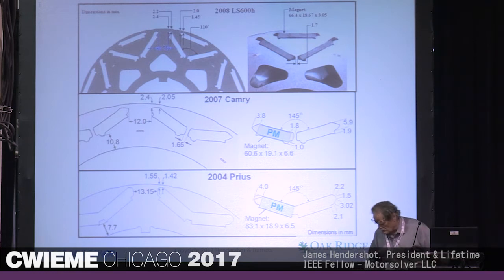And so that's why they do this, but you pay for this. There's a penalty you pay because flux leaks through there. You see, so you have to optimize these to make those as thin as possible to minimize leakage, but thick enough so that the mass of the magnets and this amount of steel doesn't cause yield.